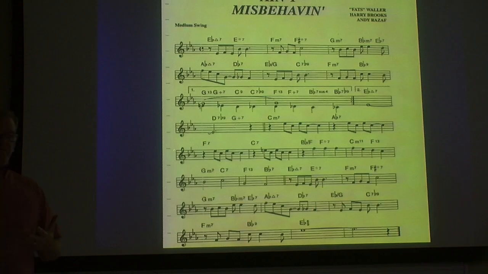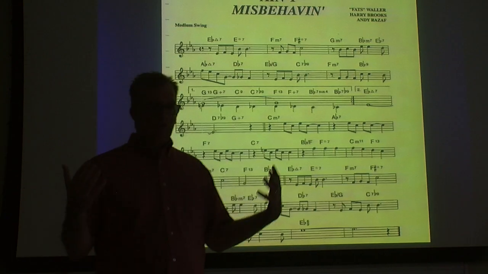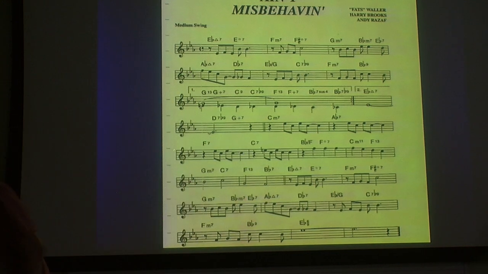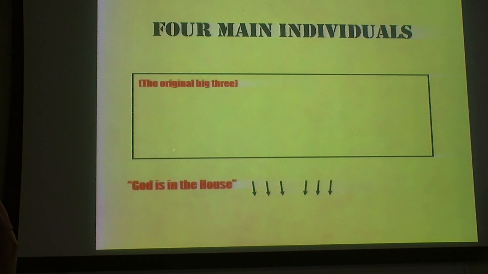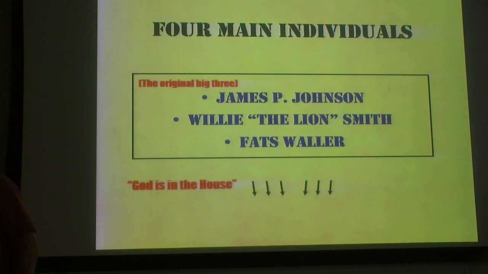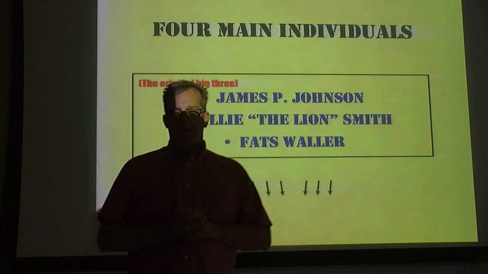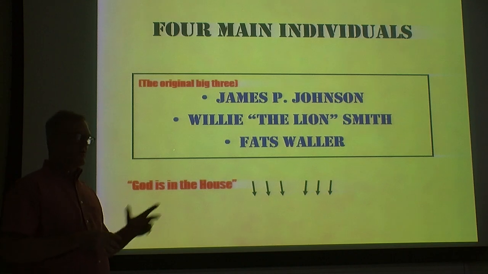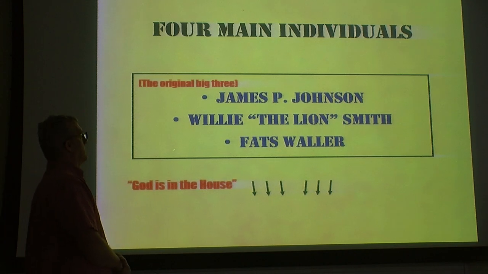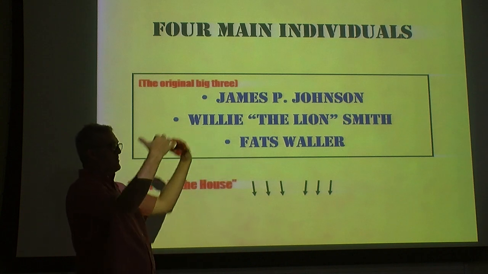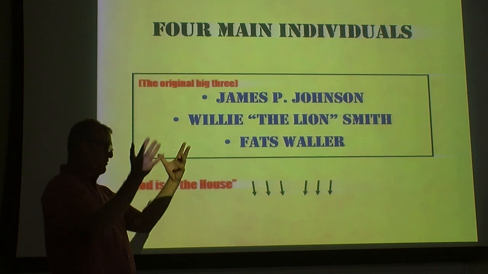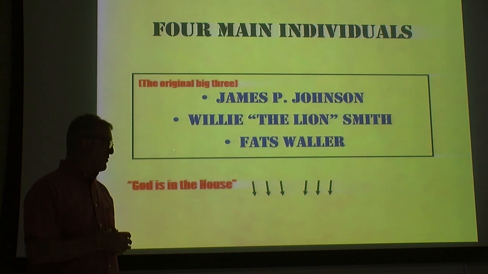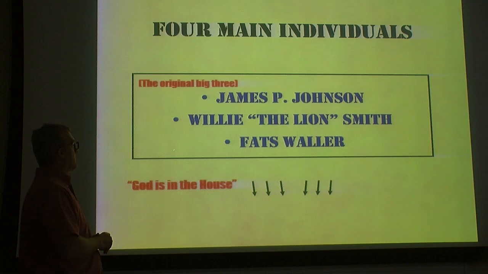I do want to make mention that stride was a solo piano thing again. I mentioned that, but I just want to make strong emphasis of this and talk about the people involved. So there were the original three main artists, and that was James P. Johnson. He is the father of Harlem Stride. I'll show you some slides on this here in a minute. He's the one that really took what Jelly Roll was doing, and Jelly Roll was drawing on Scott Joplin, and kind of fashioned it into a more improvisatory style, specifically for solo piano.